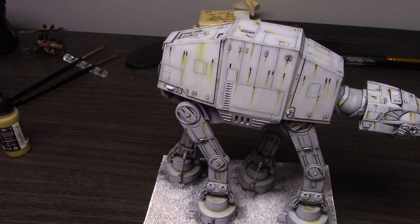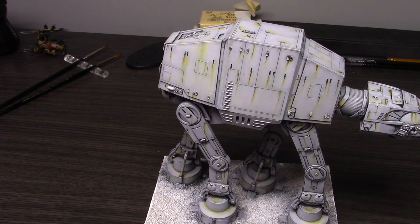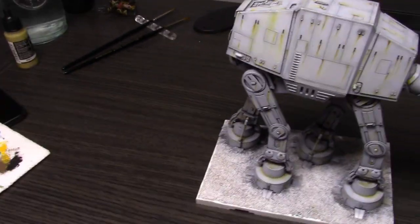What I'm going to use for the base is Iroko from Scale 75 as a base coat for the sand. I think that'll give us a nice dark base for us to be able to bring the sand color up on afterwards. But it's basically just a straight base coat. There's nothing special on this, so I'm gonna get going with that now.